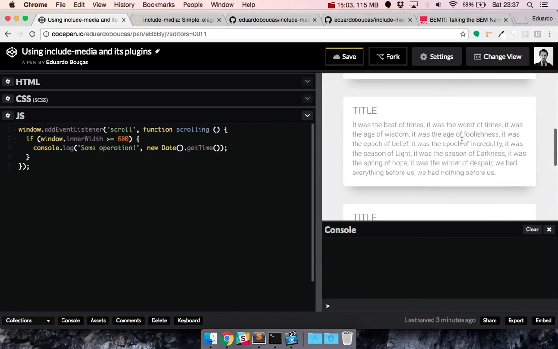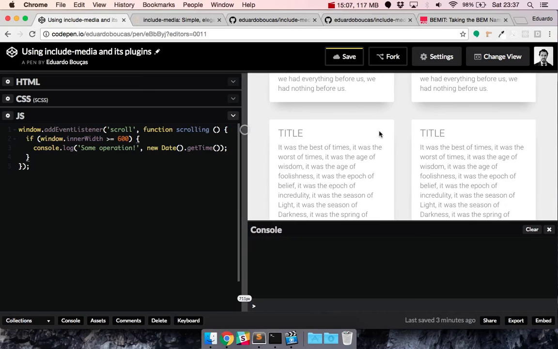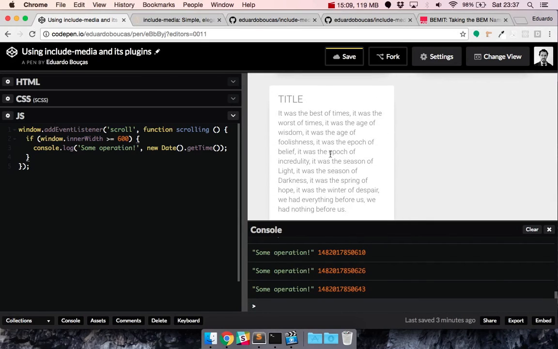So you can see that now I'm scrolling and nothing happens, and only when I get to this breakpoint, then the function is firing again. And this works fine, except by hard coding this 600 pixels value in JavaScript, we're sort of violating the DRY principle, the don't repeat yourself principle that got us to choose include-media in the first place.